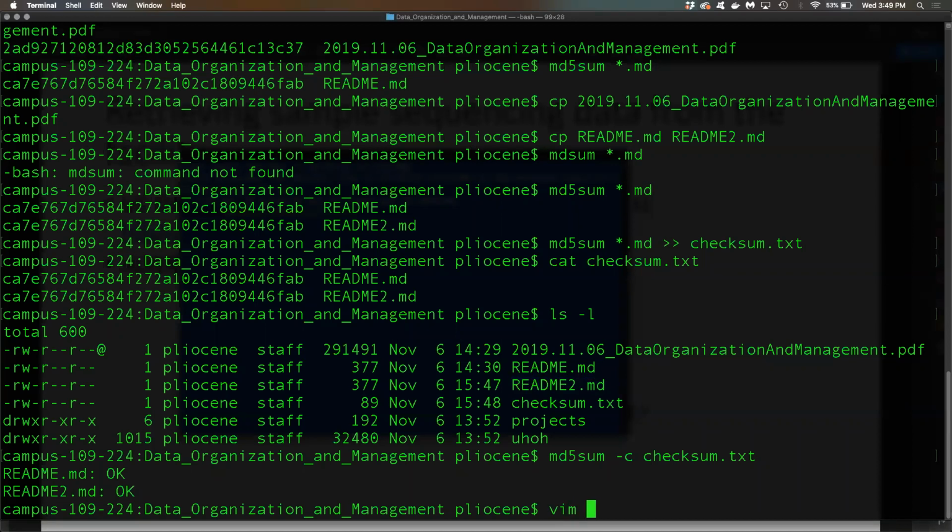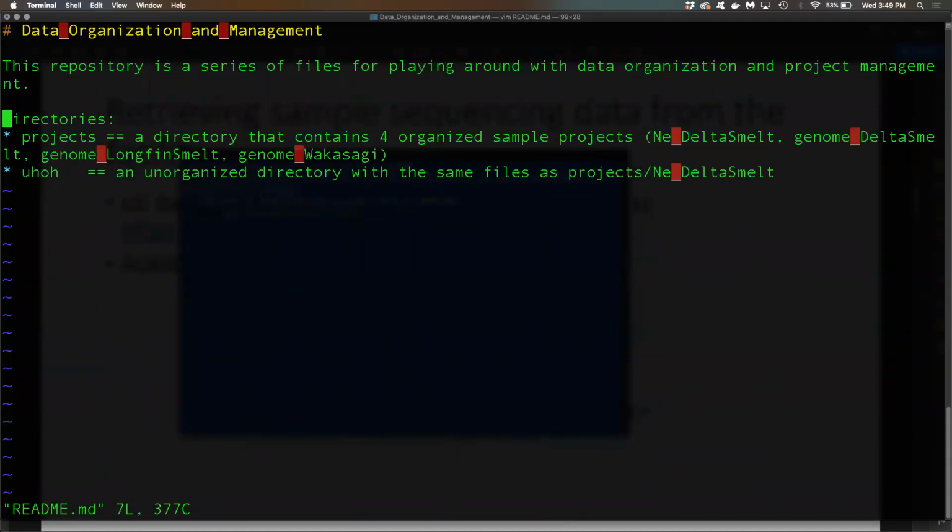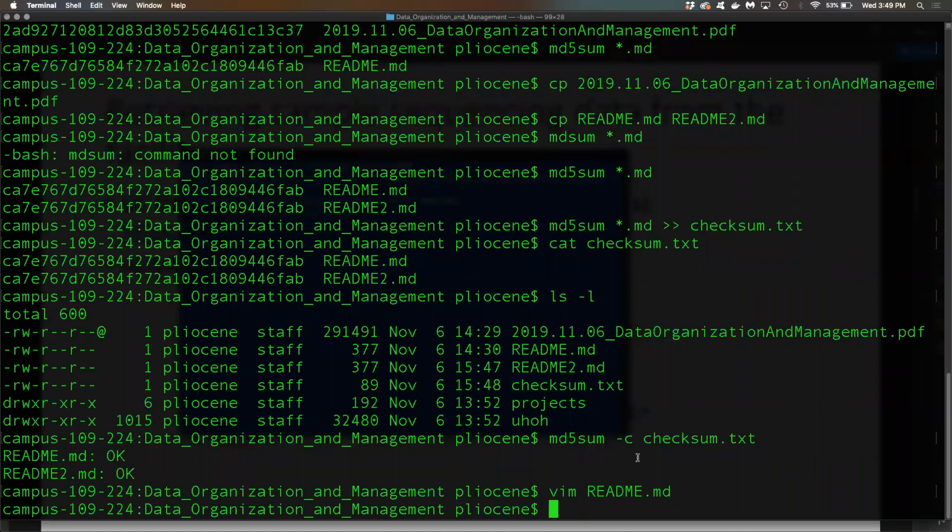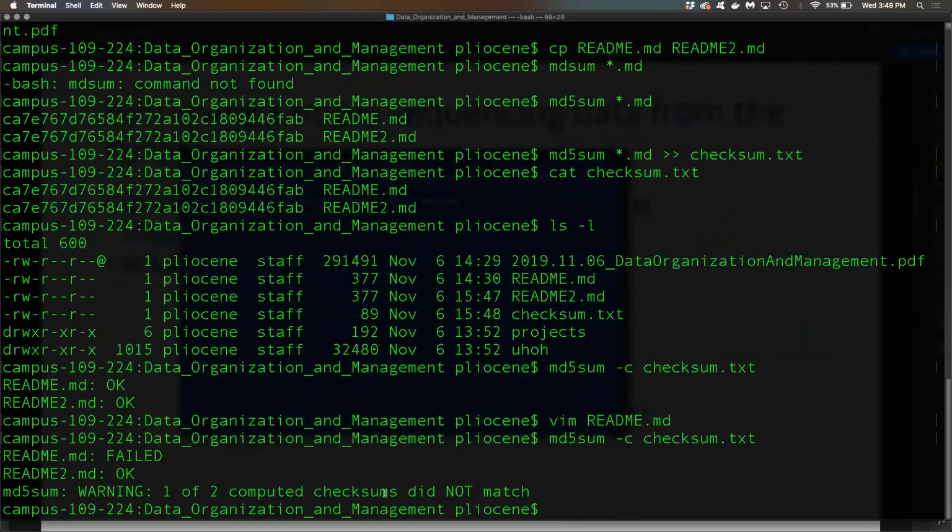I'm just going to delete this one thing here, and I'm going to run this md5sum check again. So I only changed one thing in this file, and I'm checking it, and then I get that it failed. It's because, even though there were multiple different letters and lines in that one file, that one difference gave it an entirely different MD5 sum. So that would fail, right?